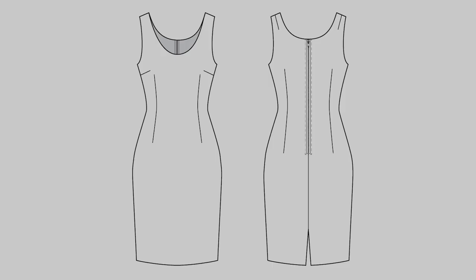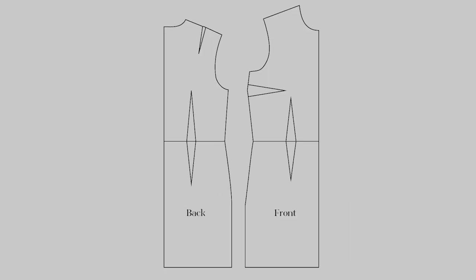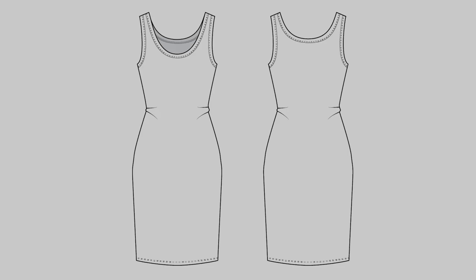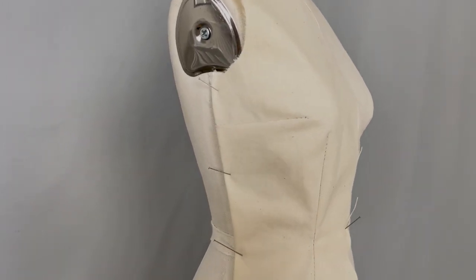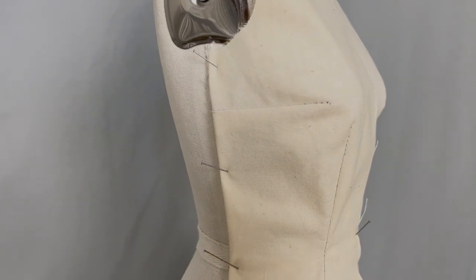What are darts and why do you need them? Darts are used in woven fabrics to help garments hug and mould to the body. They're traditionally triangular sections sewn with specific design locations to shape flat fabric around curves. Unlike knits which stretch, woven fabrics need darts to contour smoothly over the bust, waist, hips and shoulders.